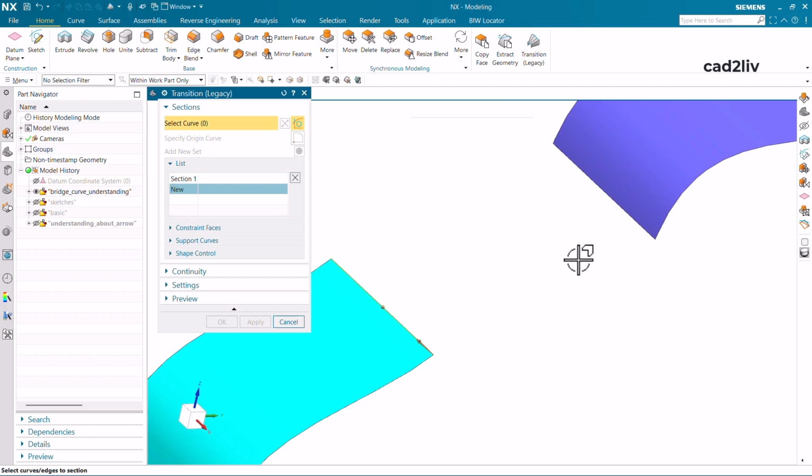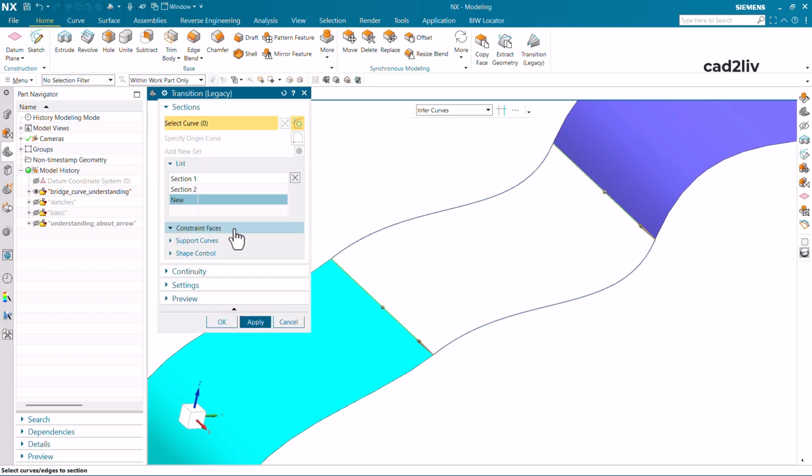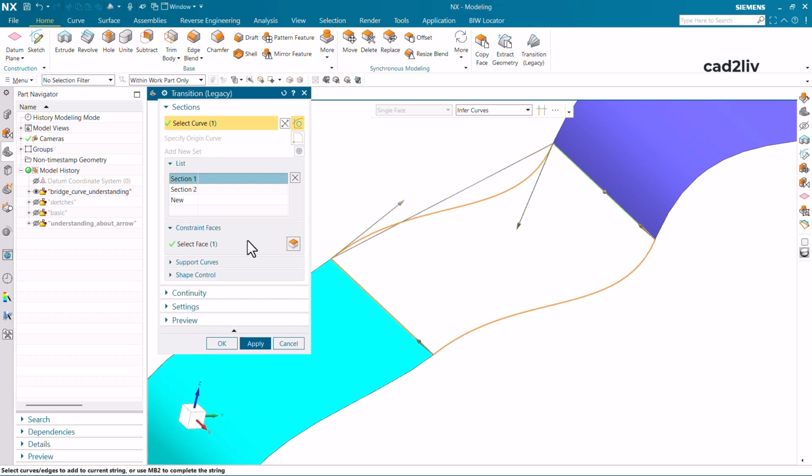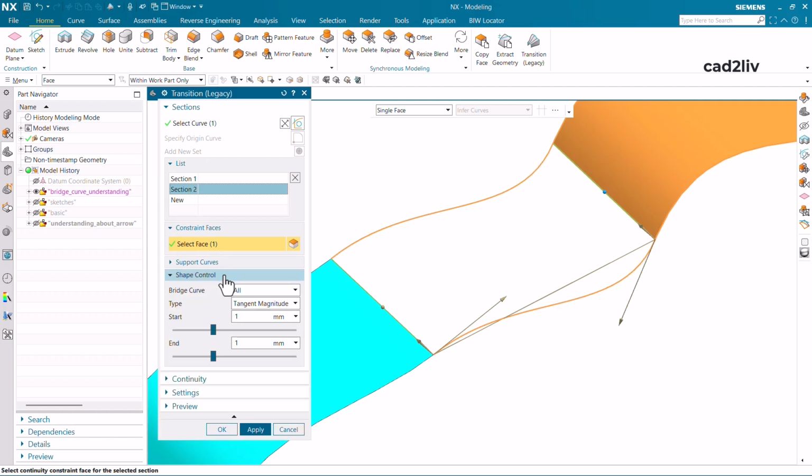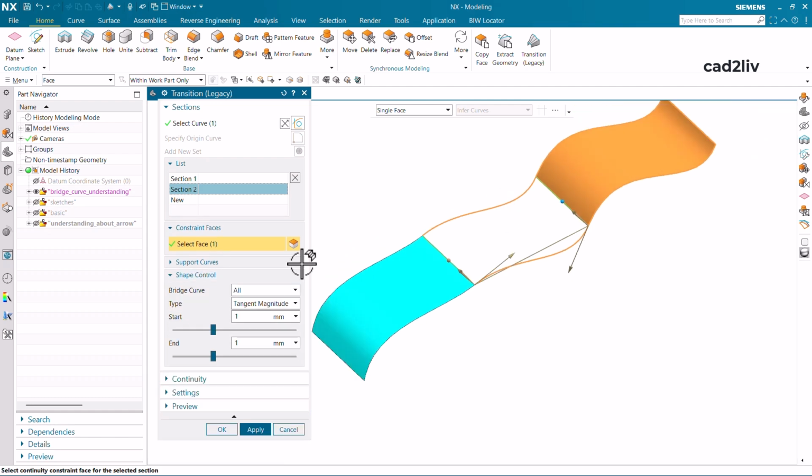So I'm just going to have this, then this, then go to constraint face. For section 1 this is the face, and for section 2, this is the constraint face. Now let's directly jump to shape control. Now you can see the bridge curve, and we are already familiar with the bridge curve.